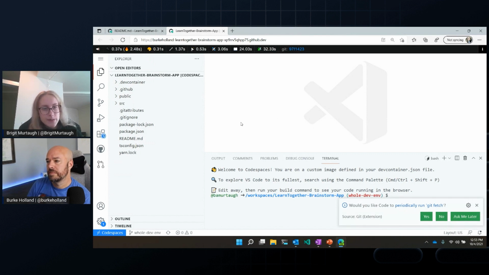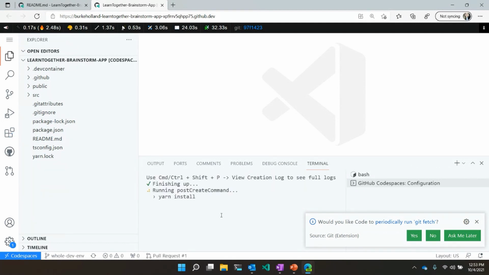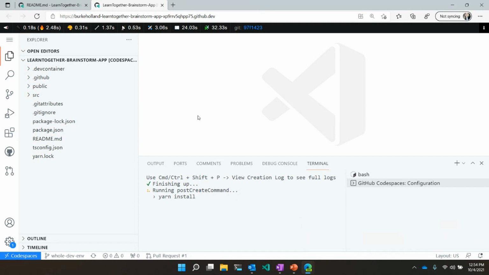So now that we're in a Codespace, we're going to see that it looks pretty similar to the web editor we were just in, but now it actually has a functional terminal. So it's going to have some greater capabilities like having a terminal and having backing compute, because Codespaces are actually backed by a virtual machine. You can have different virtual machine sizes depending on the needs of your application. It's going to have the full set of Visual Studio Code extensions that you can use. They don't need to be specially web enabled and things like that. And we can even see in our terminal, it's running that post create command, that yarn install, to do some final setup to make sure that we have all of the tools and dependencies that we need to run our application.